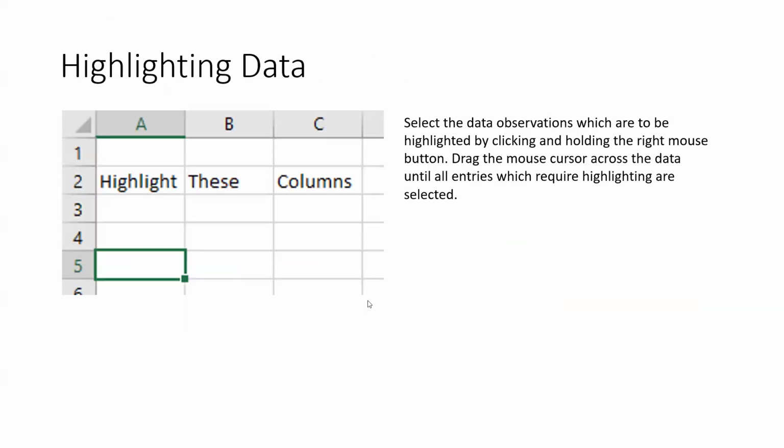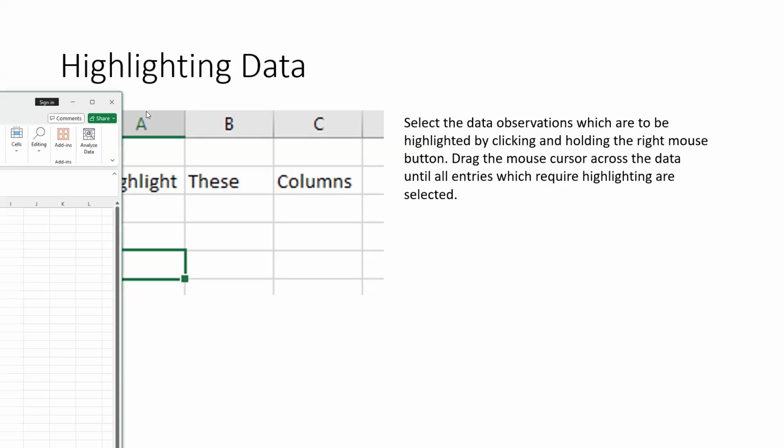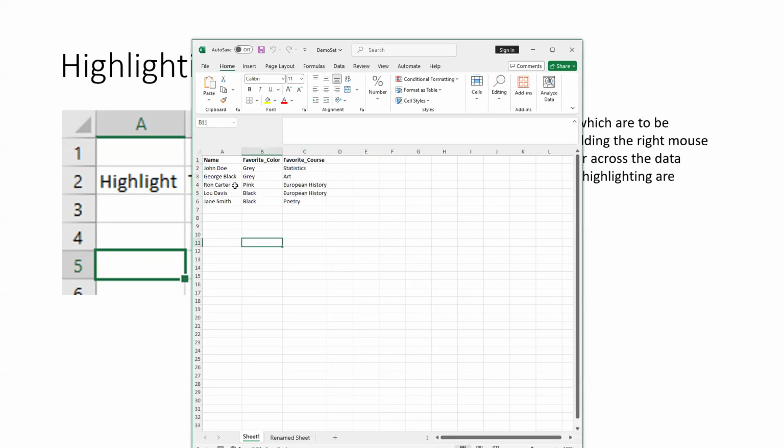Continuing on. Let's say we wanted to highlight some data. All right, so we're going to highlight these columns here. All right, here is our data. We're just going to highlight in this sheet here. So let's highlight the variables. So I'm going to go Control Shift right to select all of the variable names. And we're then just going to click this little bucket here. And now we've changed A1, B1, and C1 to the color of yellow.